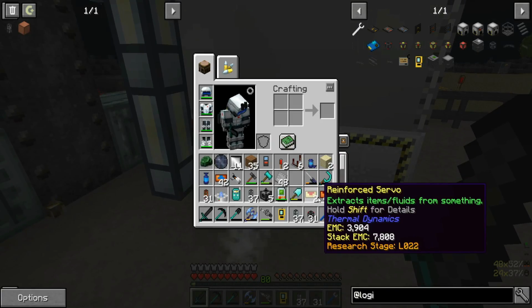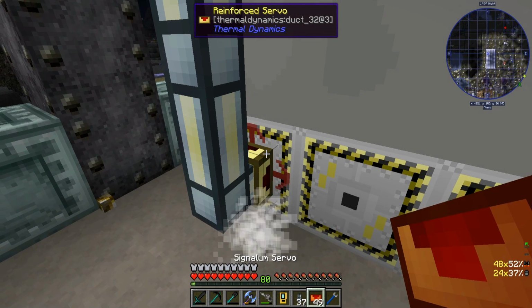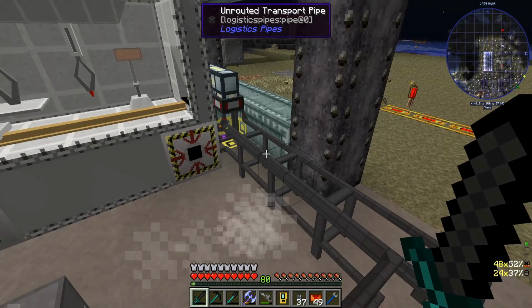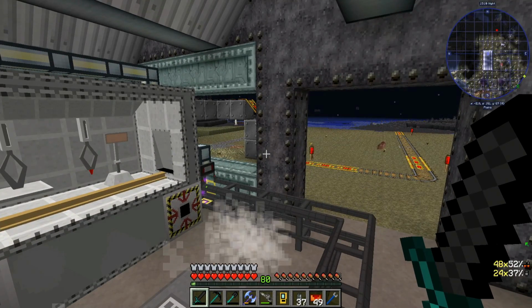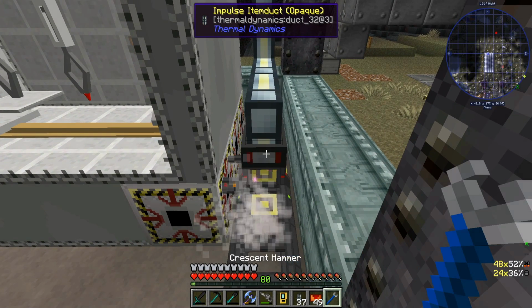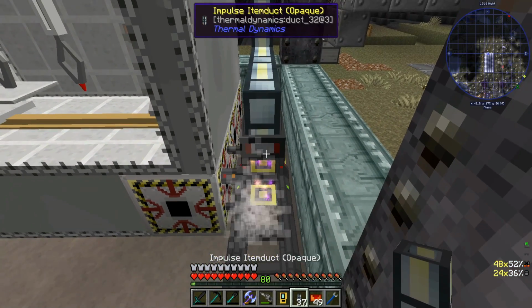Can I put a servo in here? If I do that, will it get its item and be happy? No. Is it saying it doesn't have somewhere to go to? Because ideally it's got somewhere to go, right?